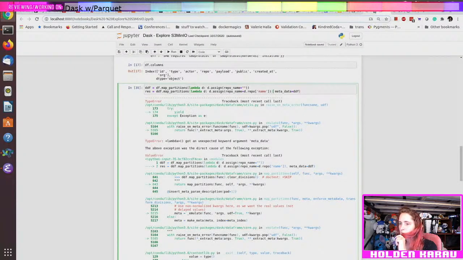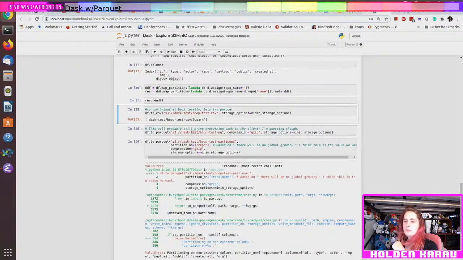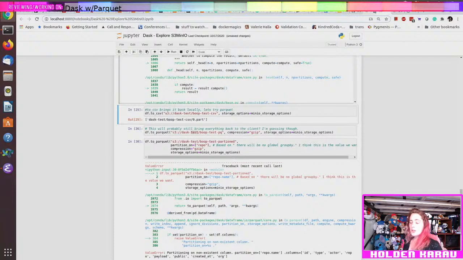Not that confused. Specify meta, not metadata. There we go. Okay. Let's go ahead and see if this does the trick. Okay. Oh, there we go.